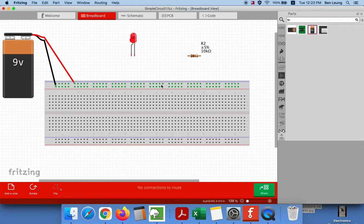Next, we're going to bring a wire over from the black side over to our circuit. I'm just going to do this at a bit of an angle so that you can see that those are now connected together. The next thing we're going to do is connect our resistor. Now the black line from the battery is connected through the wire to the resistor. From the other end of the 10K ohm resistor, we're going to grab another wire. I'm just going to move it a little bit further over. It's going to connect over here, and now I'm going to plug my LED into that.